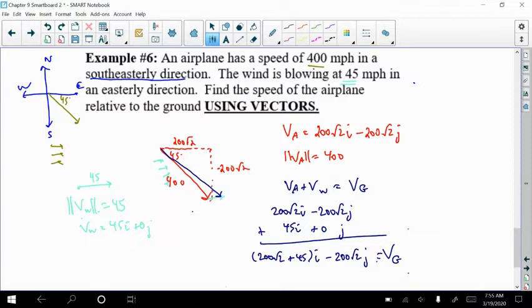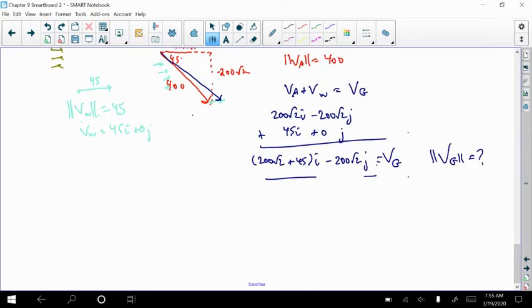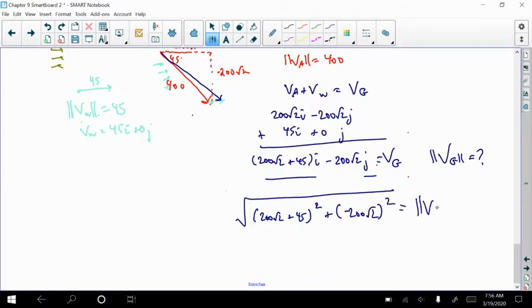So how do we find its speed? We need to find the magnitude of this vector. And again, that's just the Pythagorean theorem. It's not the cleanest of numbers, but it's okay. We could find it. So it's the square root of the quantity 200 root 2 plus 45, squared. Notice I removed the I because it's just the coefficient, plus, and whether you think of it as a negative or a positive, it doesn't really matter in this case because we're squaring it. That would give us the magnitude of that vector.